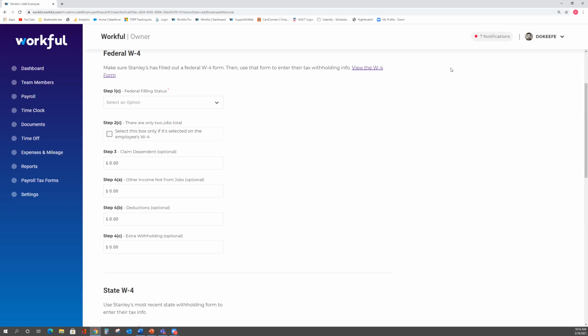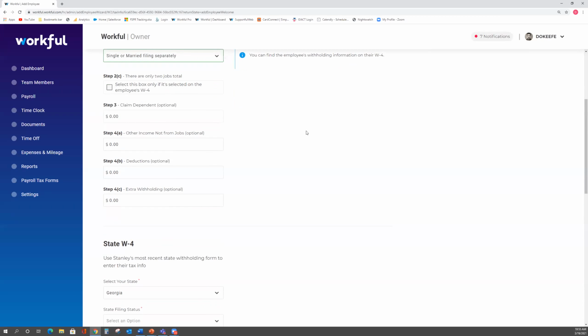We don't want you to have to do a new W-4 for each of your employees just to use Workful. However, moving forward, when you add new employees, or if you have an employee who needs to change their W-4, you're going to do that through the new federal W-4. So we're going to click through this really quickly.